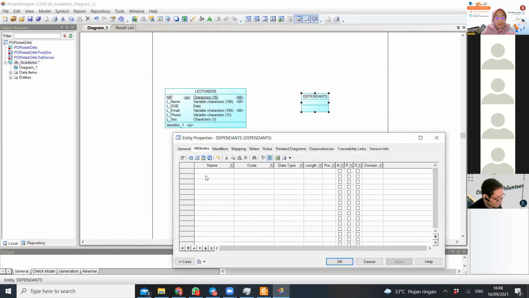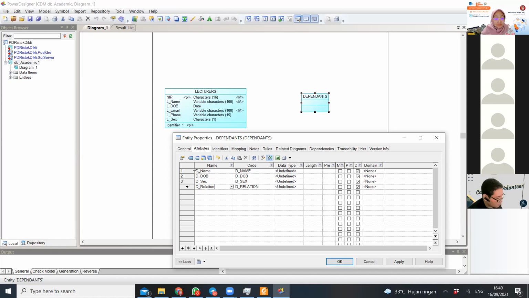Now for the dependence, we put several attributes or columns in that entity. Dependent name, and then maybe dependent DOB, dependent sex. And the last one is the relation with the lecturers. Okay, I put relation on it.